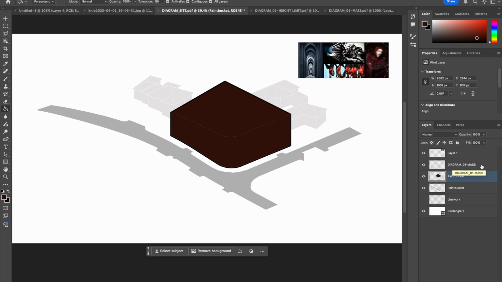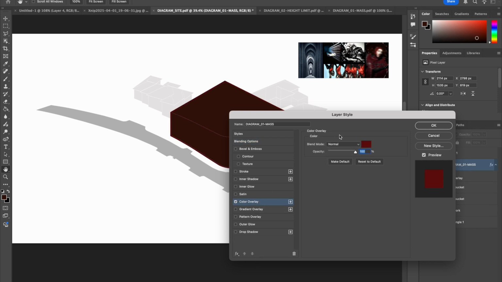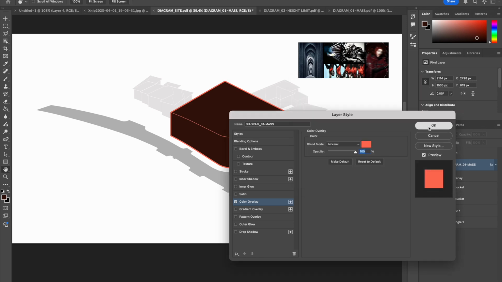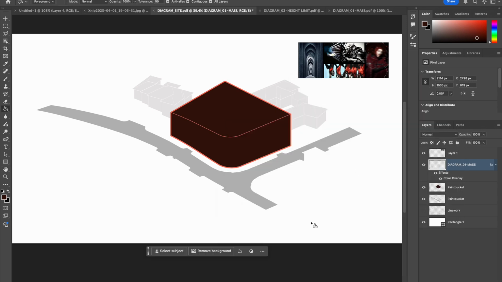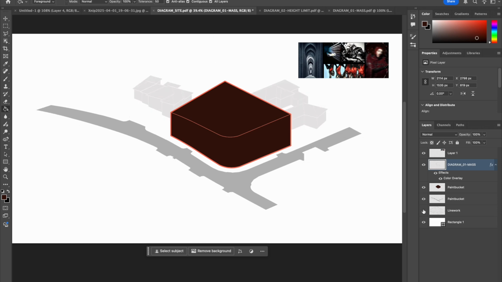The other thing I could do is I can always double click on these because they are different essentially files, and I could use a color overlay on those lines. And for the color, using my precedents, I could just use the eyedropper tool and pick up on another color that I really like. Like I might use the contrast or like a high red, like an orangey red like this. And that's my line work for my diagram. I could still turn on those backlines. That looks pretty cool. But also off, I reckon looks really sick.